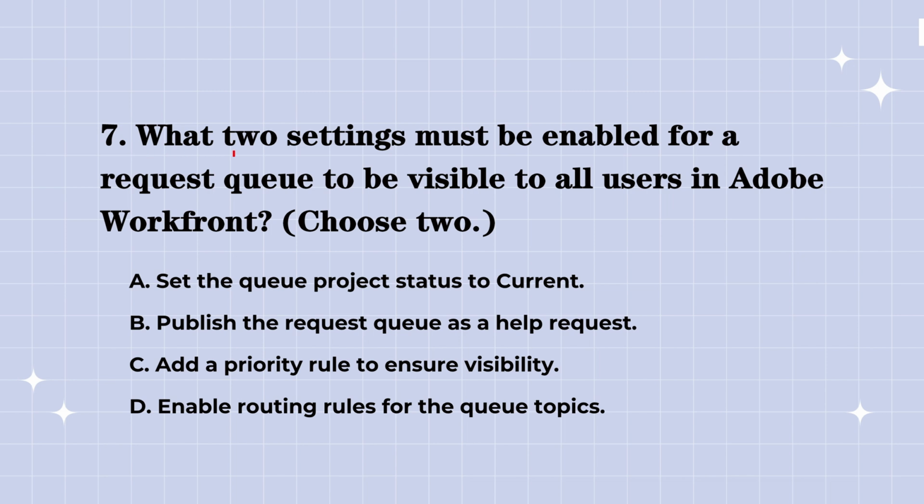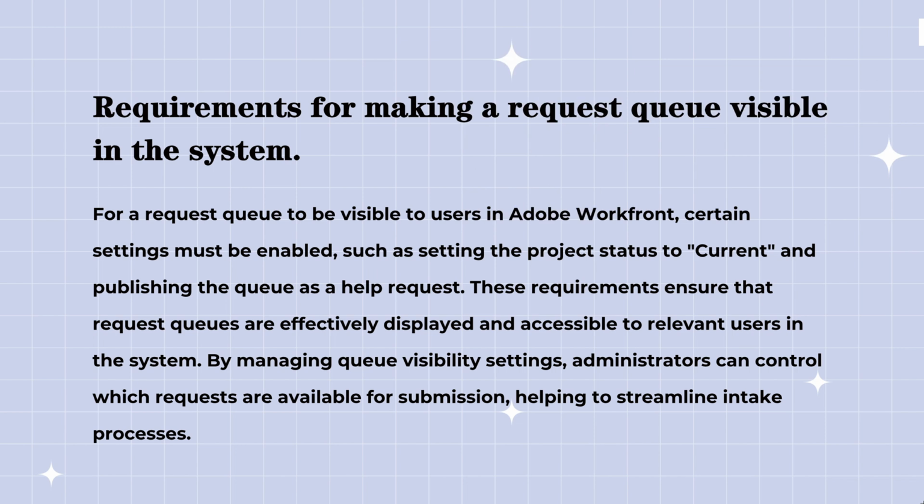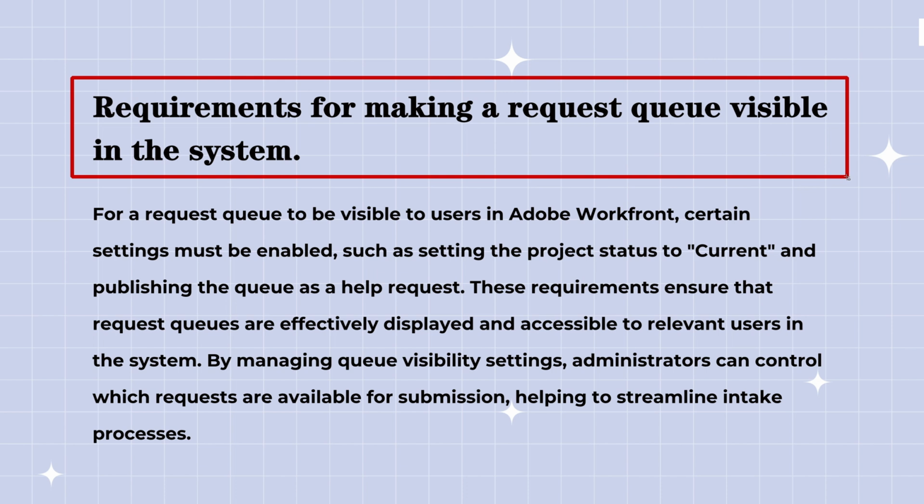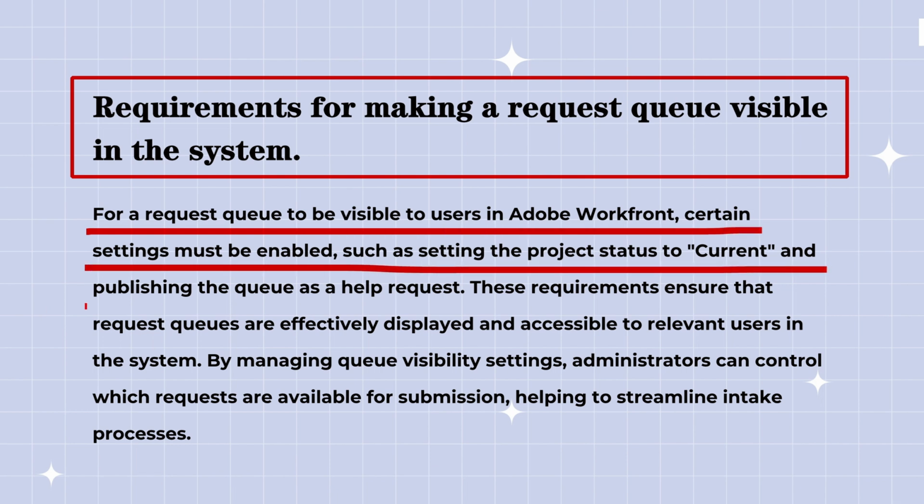Question 7. What two settings must be enabled for a request queue to be visible to all users in Adobe Workfront? The knowledge points of this question are: requirements for making a request queue visible in the system. To make a request queue visible, it needs to be set to current status and published as a help request. This ensures the queue is accessible to users in the system, making it easy to locate and submit requests.